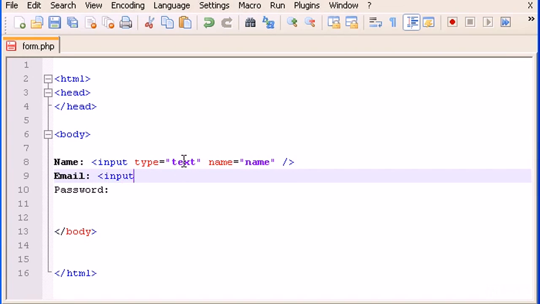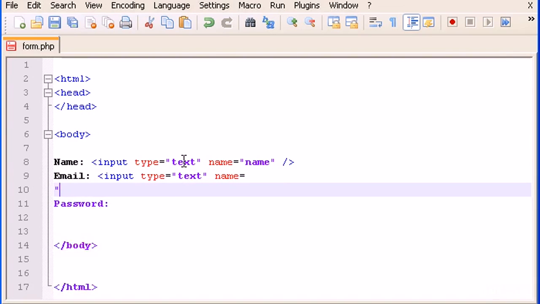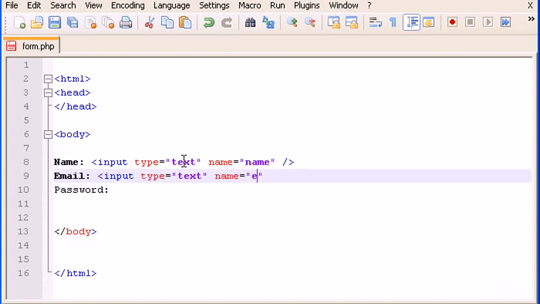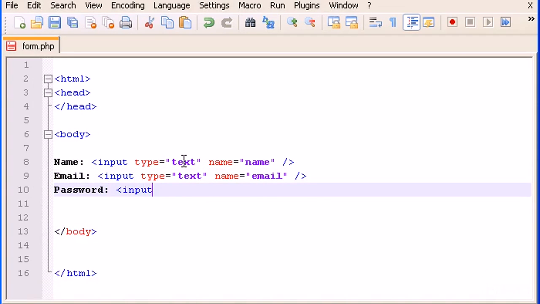Now input type equals text, name equals email, and for last, password, and name equals password.